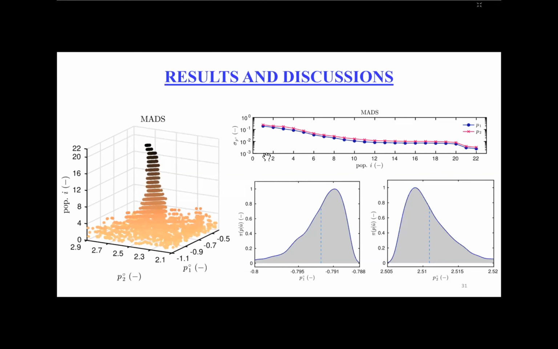decreases. This can also be seen in this figure here, which shows the standard deviation of the samples of the parameters. And at the final iteration, we can actually obtain these approximate marginal posterior distributions for the two parameters of the MEDS model, which in fact exhibit small variances.